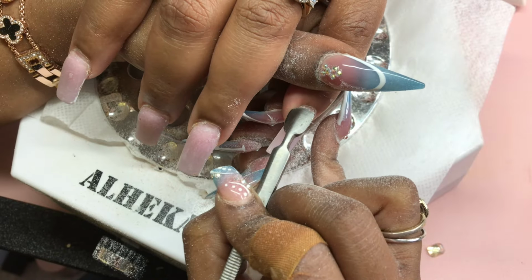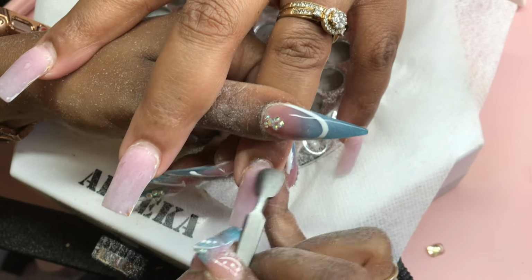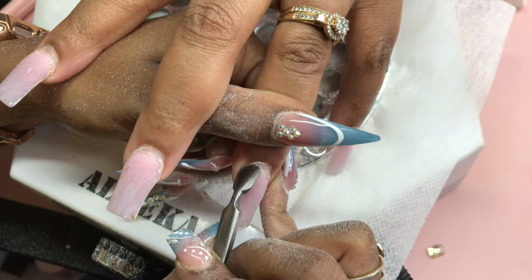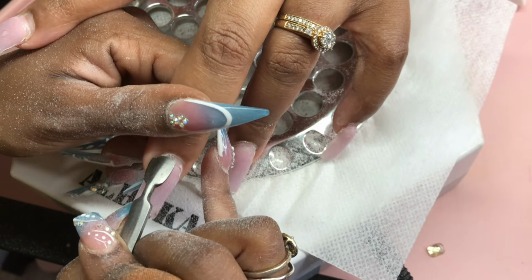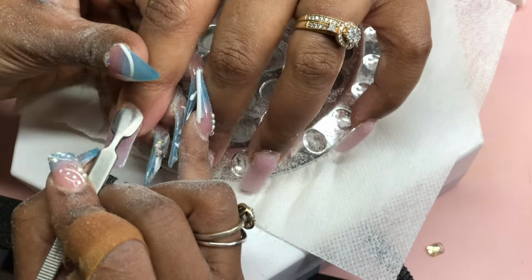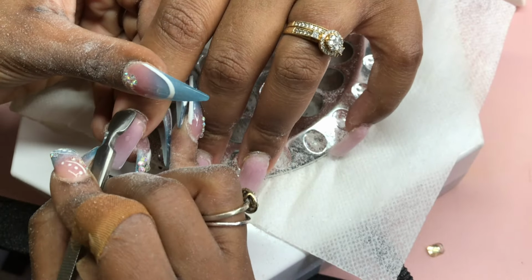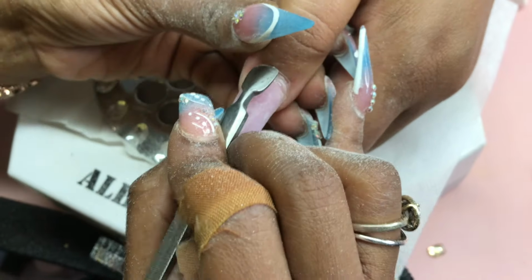I do try to focus on one hand, but when I'm recording, sometimes I just get a little confused, so y'all just bear with me. We might be switching between both hands, but you guys will see the full set at the end. But yeah, I'm still pushing back the cuticles here, just making sure it is removed.